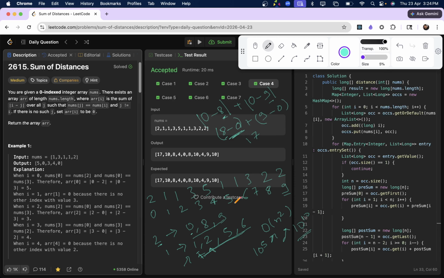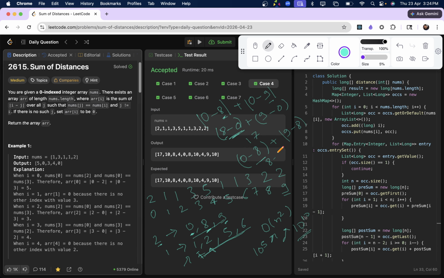Now for position 8, it would again be 0 minus 8 plus 9 minus 8. Whatever is on the right side, we can keep on the right itself, and whatever is on the left side would be a lower value, so this sum would give negative, but we need to find the absolute value of it.